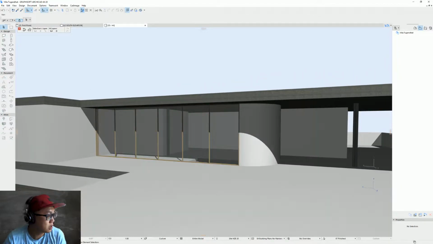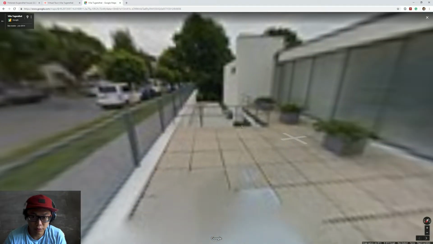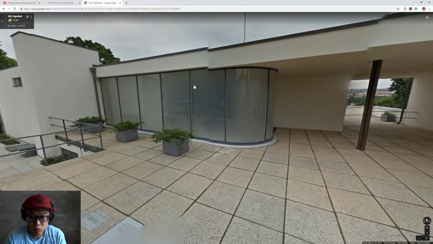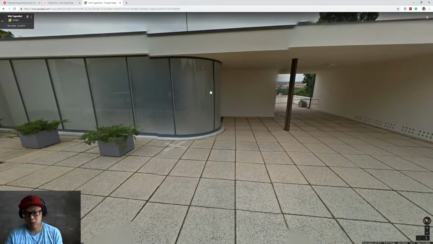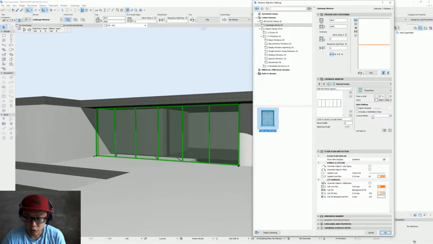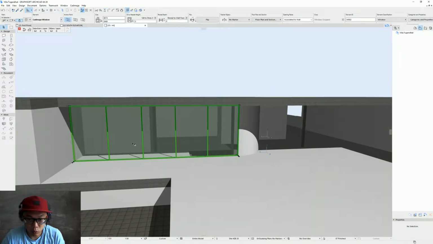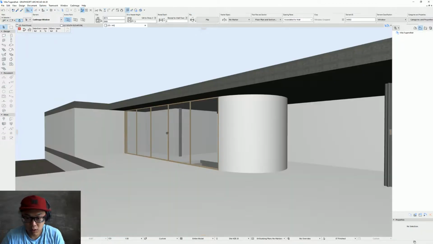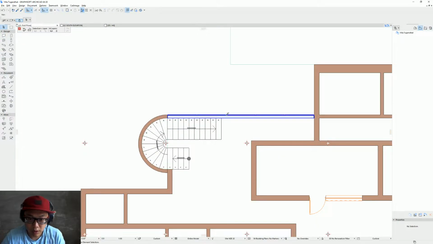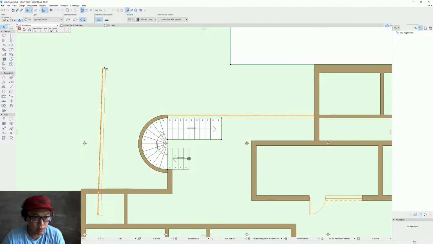And let's go see our reference photos. To here, 1, 2, 3, 4, 5. So actually 5, and then this is going to be some other windows. Just going to go back, select the windows, Control T to go into the settings, and you can select one of the panels and press minus, and it will remove it. And they will still keep the same dimensions. So now I'm going to go back here, take this one, and see if the window can be added.